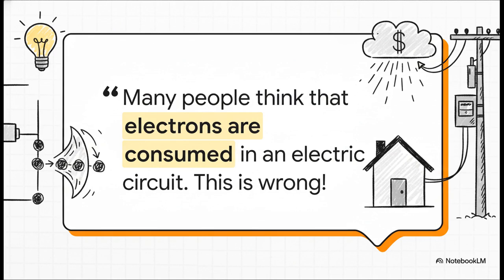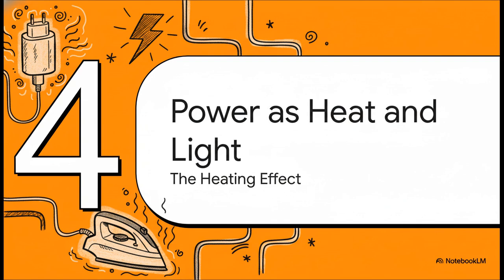Now here's a very interesting misconception to clear up. Many people think that we are paying for the electrons that the electricity company sends to our house. But this is completely wrong. The electrons just move through the wires of our appliances and go back. We are not consuming them. What we are actually paying for is the energy that is needed to push those electrons through the circuit to make our appliances work. I'm sure all of you have noticed this. After you charge your mobile phone for a while, the charger feels warm, right?